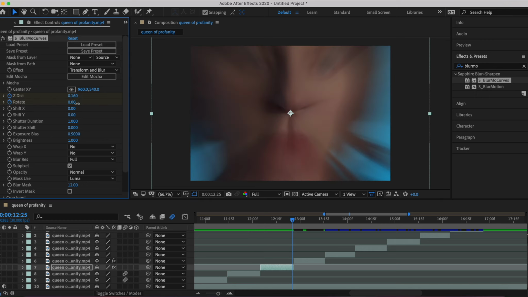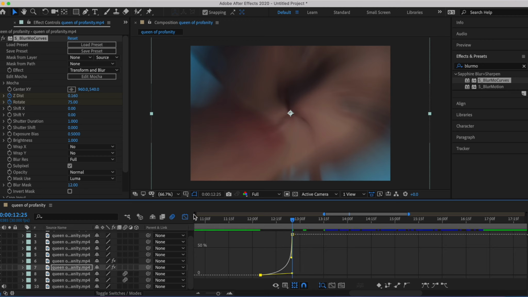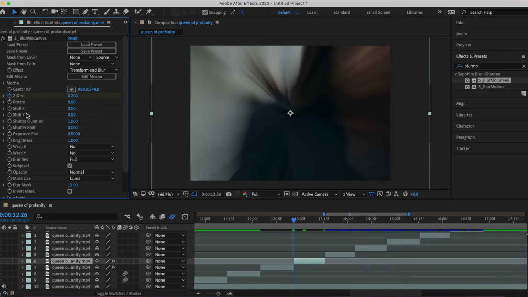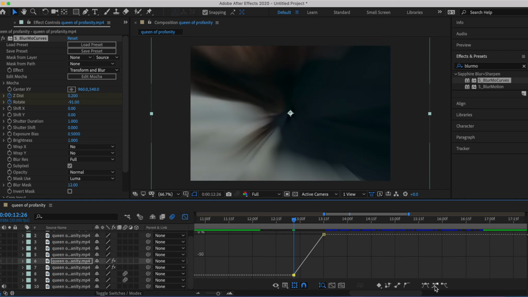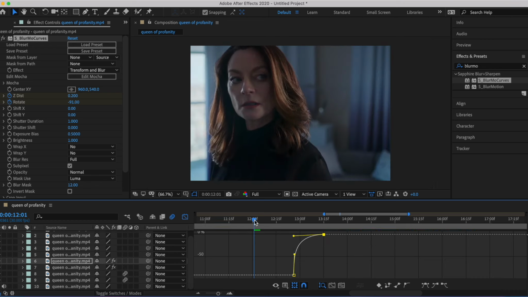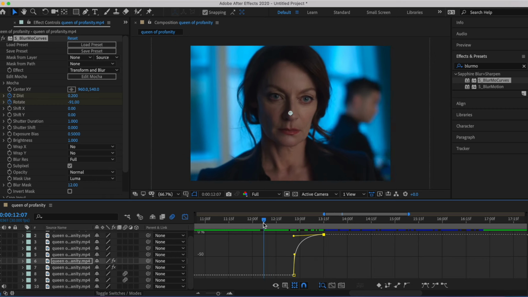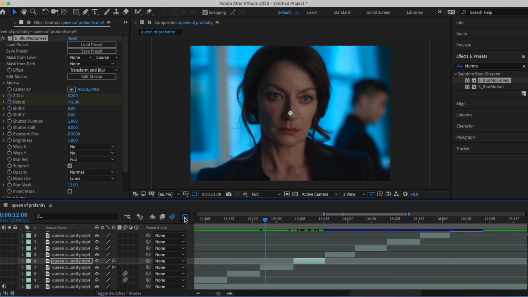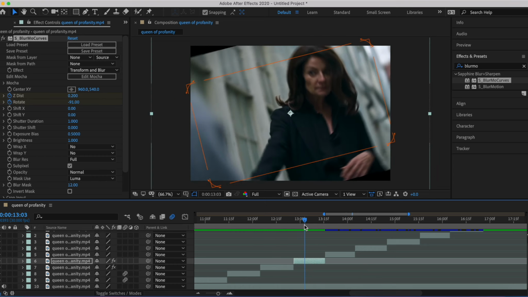So for example, for rotate, if I do the same graph, literally the same, I'm not changing anything. And then we put another one on this one. Let's chuck this at, I don't know, 91, minus 91. Vertical, horizontal, and you've got a rotation. See that? Beautiful. So basically just that pattern in the graph is going to save your life. This is one of the things that you kind of need to know.